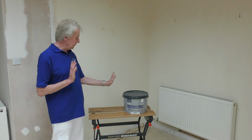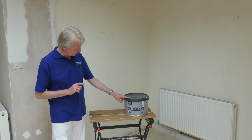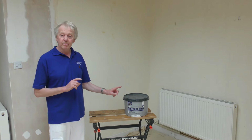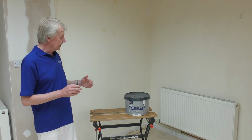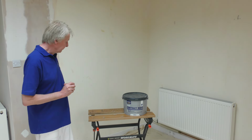But my advice to you would be to look on the actual instructions for the paint and see what the guidance says. For example, on this particular one, it says mix 1 part of water to 4 parts paint. So that's what I'll be doing. That's what I suggest you do. So if there's any problems, you can go back to where you bought the paint and tell them that you've done it correctly as the manufacturer says.